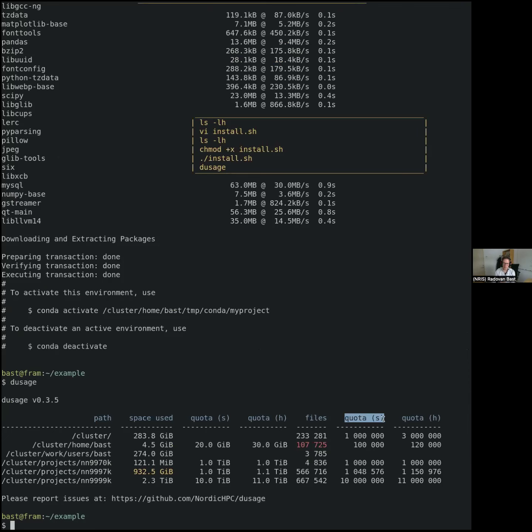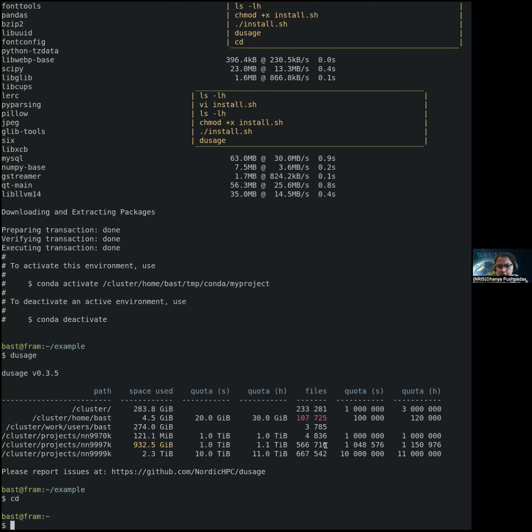So on some clusters, you have a difference between the soft quota and the hard quota. The soft quota means, I don't remember actually the definition, but for a certain amount of time, for a few days, I can still create new files. But after a certain time, I will not be able to do that. And I don't know whether the time is a few days or a few hours. I don't remember. But if I go above the hard quota, I will not be able to create any new files. And also backup will be stopped if you go beyond hard quota.